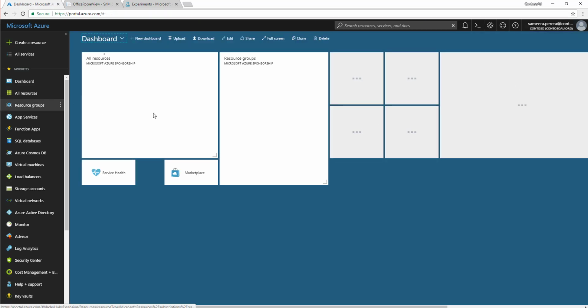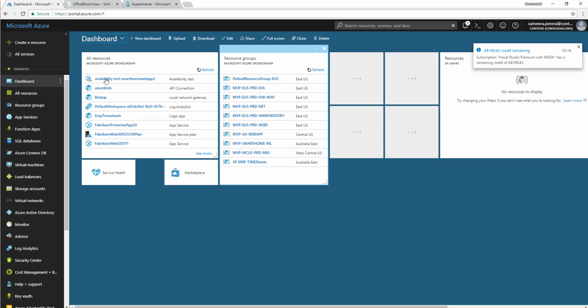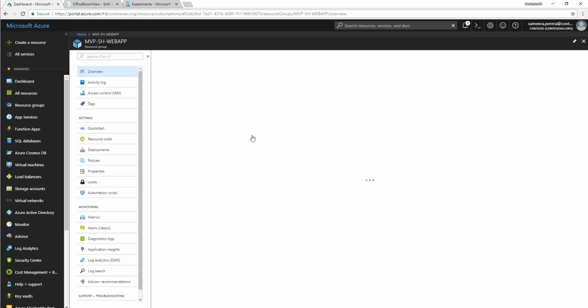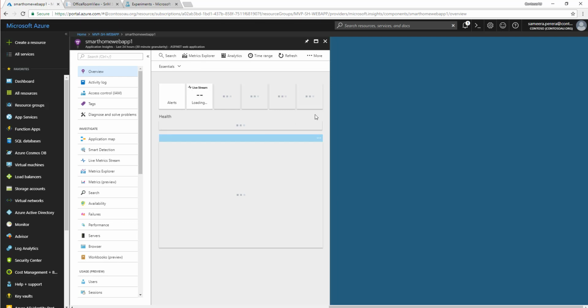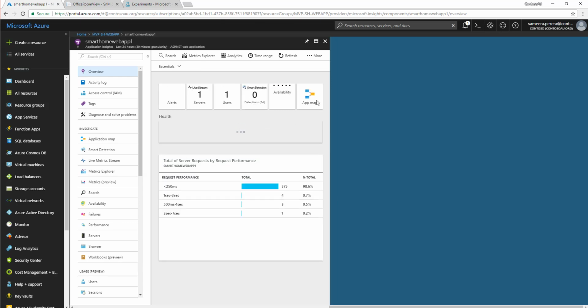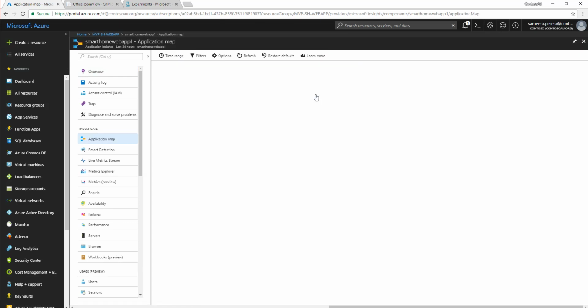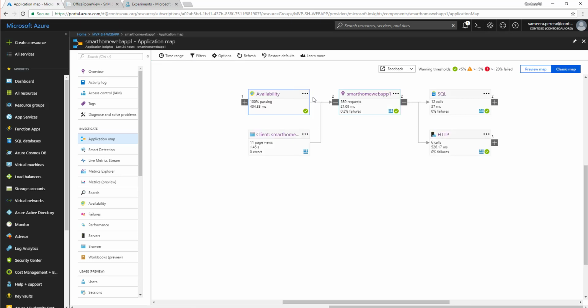So let's quickly go to that resource group again. That will be the web app resource group and the App Insights, and we will have a look at the application dependencies now. Application dependency maps all the applications that App Insights finds around the application. So this is what App Insights found out.